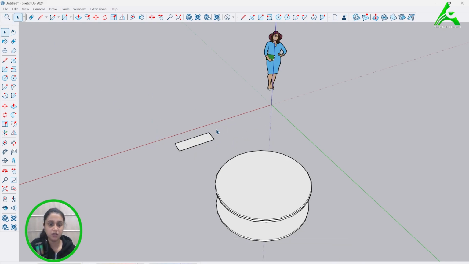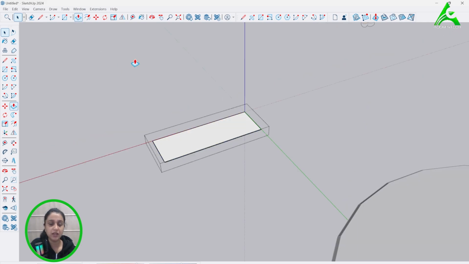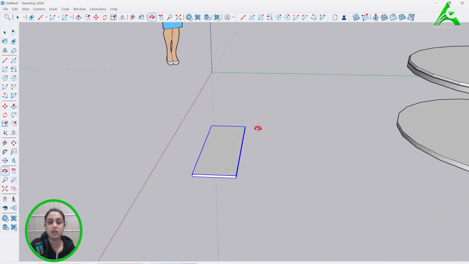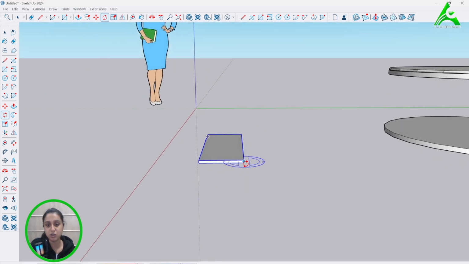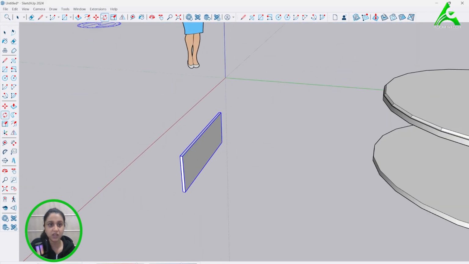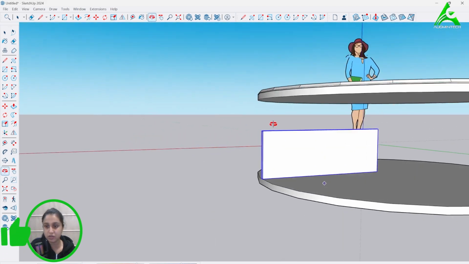Now that's better. So this again, I'm going to make it into a group. Then I'm going to give it a thickness of 19 mm. Even if this is a segment where you are creating things in feet and inches, you can type in mm and it is still going to convert that into the right kind of element. Now I'm rotating this such that I can use it right on top.